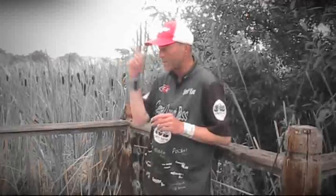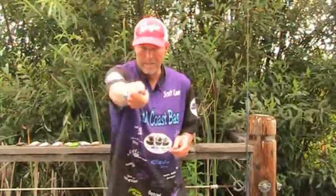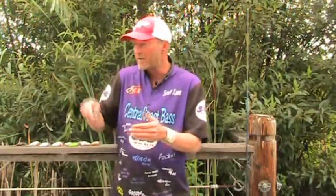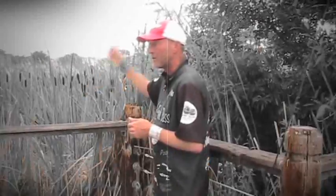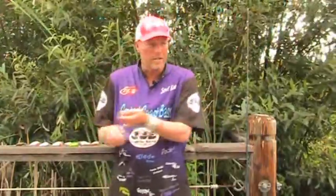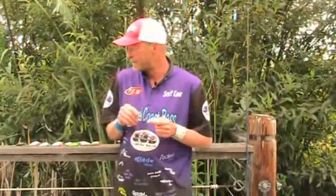First and foremost, parallel. I'm always fishing parallel to shore. I don't sit out and throw straight at the shore. I'm always fishing parallel. Doesn't matter if it's rocks, reeds, trees, or weeds that are out next to deep water. I'm always running along them, usually like 10 feet out, and I'm throwing parallel, trying to run it parallel. The only time I don't do parallel is if I'm on a flat or somewhere where it's just open water all around me, and then I will just cast all over until I find a sweet spot or an area they're in. But first and foremost, parallel.